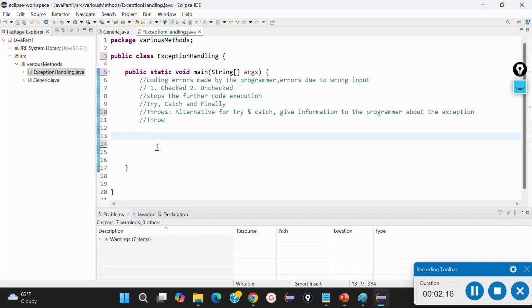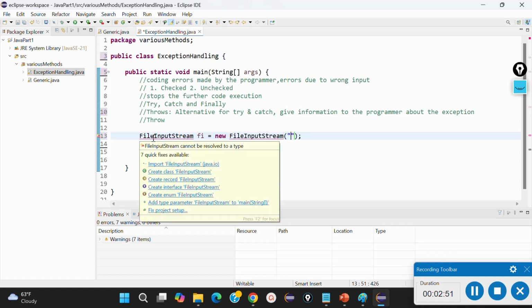So in most cases the checked exceptions occur when we handle files. So let's say I have an example of FileInputStream, and let's say the variable name for this file input stream is fi, and then we have new FileInputStream, and let me put some argument also inside this.